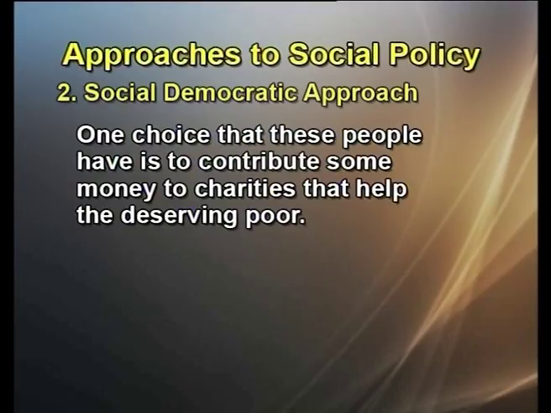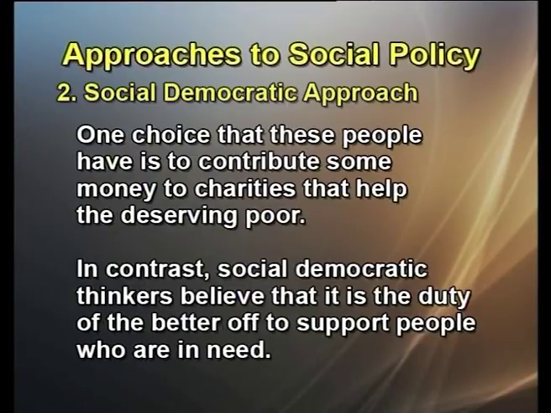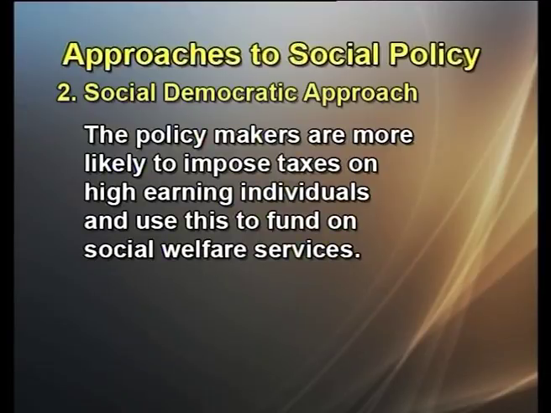They believe that the state should protect its citizens from the extremes of poverty and should act to prevent the development of inequality in society. One choice that people have is to contribute some money to charities that help the deserving poor. In contrast, social democratic thinkers believe that it is the duty of the better off to support people who are in need. Policy makers are more likely to impose taxes on high earning individuals and use this to fund social welfare services.